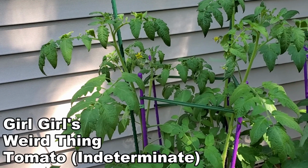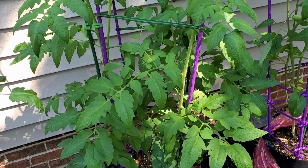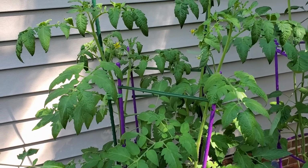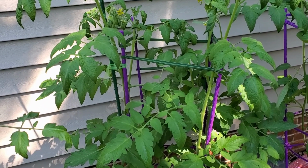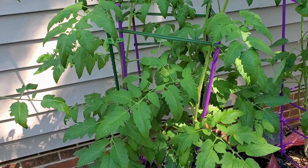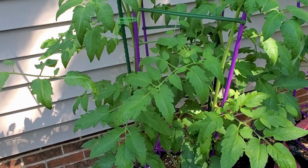Girl's Weird Thing. And this is also from the failed hydroponic experiment. Yeah, as you can see, this one, and I have pruned this one a fair amount, and you can see how big and lush it is. So this is Girl's Weird Thing, and it is supposed to have, I think, red with green stripes. When fully ripe, it's supposed to be like a slicer beefsteak type.